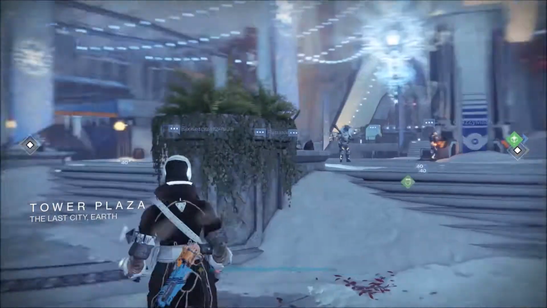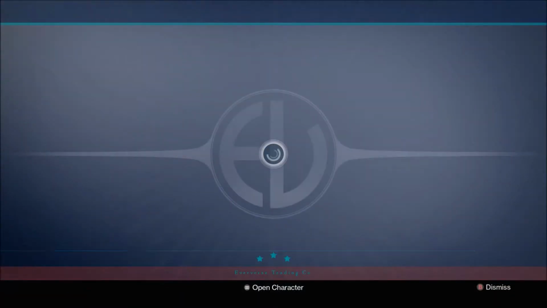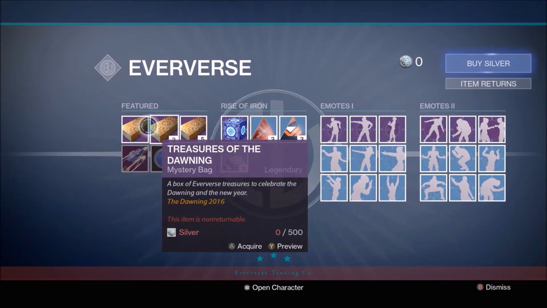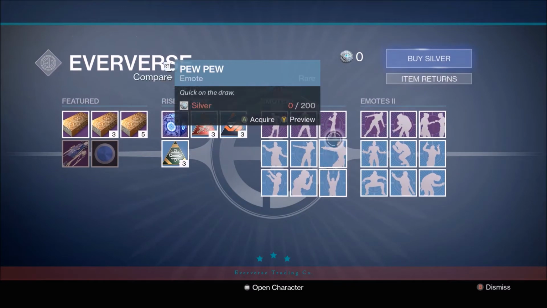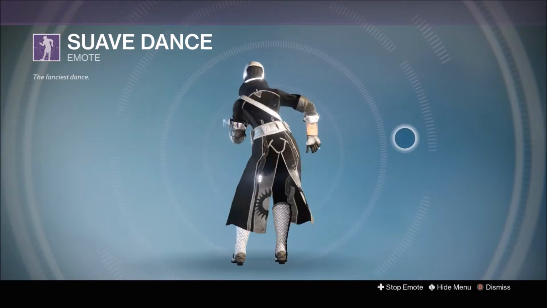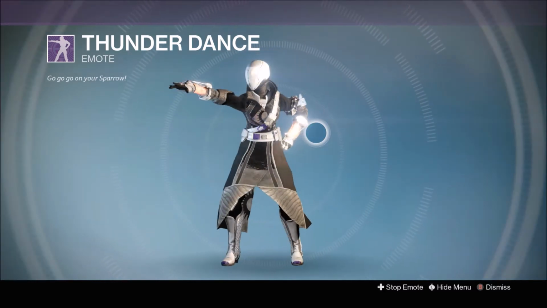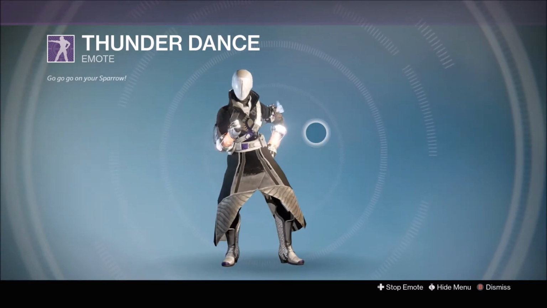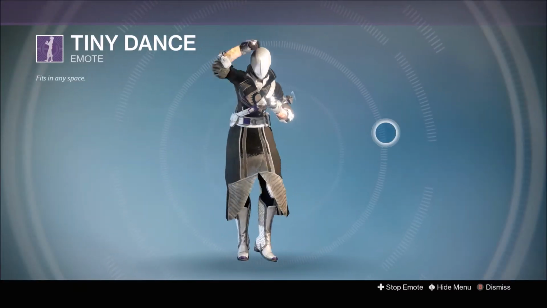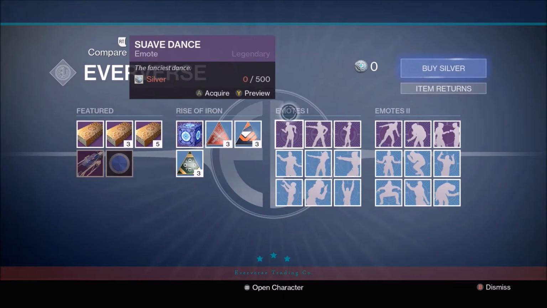Alright guys, so this is crazy. The Tower is totally different now. As you can see over here, we have new Eververse items, which I'm super happy about. Or probably not as happy about because they do cost silver, which is a little bit annoying. But we have the 3 new legendary emotes, little dances: suave dance, the thunder dance, that's kind of cool, and then the tiny dance, which, yeah, that's freaking weird. I'm not going to buy any of this Eververse stuff because I really don't give into microtransactions.